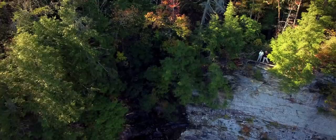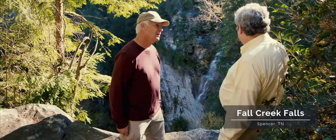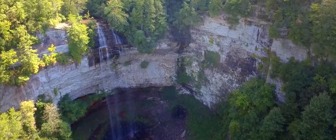Well, Curt, I'm going to have to follow you around some more because you're taking me to some awesome places. This is unbelievable. It's beautiful. Where are we and what do we see? We're at a place called Fall Creek Falls. That particular falls there drops the greatest freefall distance of any waterfall east of the Rocky Mountains. So we're in Tennessee, eastern Tennessee, not too far from where we were looking at Richland Creek, about 20-25 miles or so as the crow flies. We had to drive further than that.